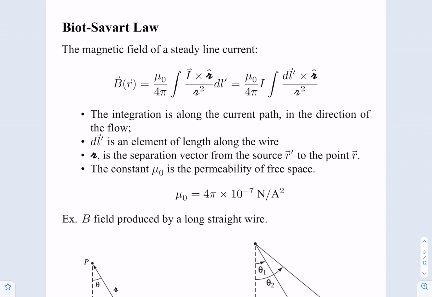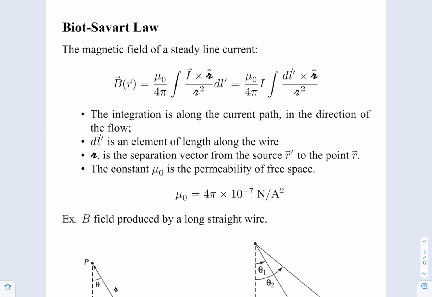Next, what we are going to talk about is the Biot-Savart law. What we just finished is the Lorentz force law, which helps you to calculate the force on a current felt in a magnetic field. Here, this Biot-Savart law is helping you to calculate the magnetic field generated by a certain current. So combine these two, you can get the total magnetostatic case.